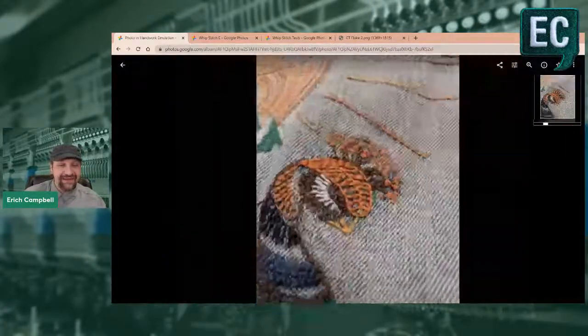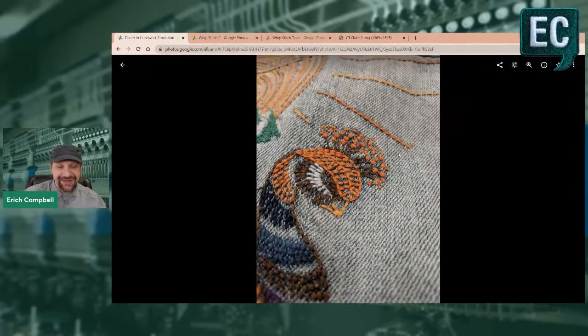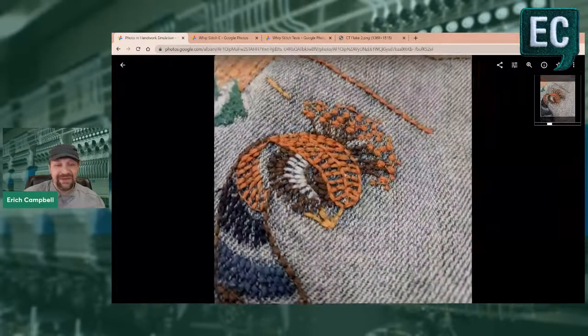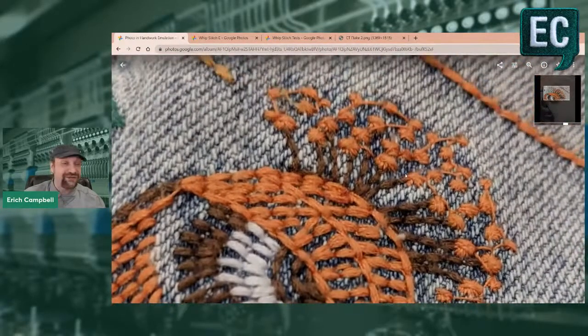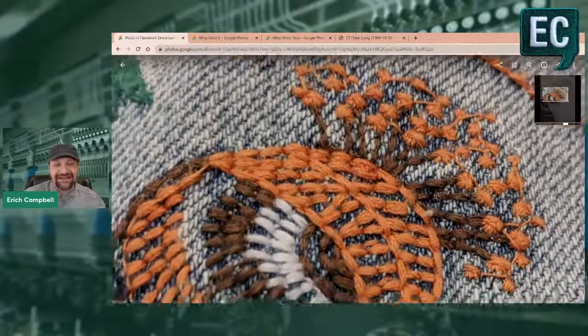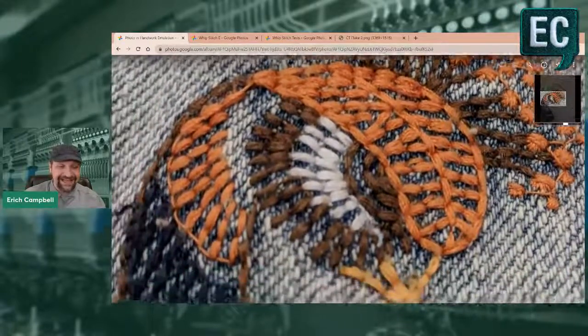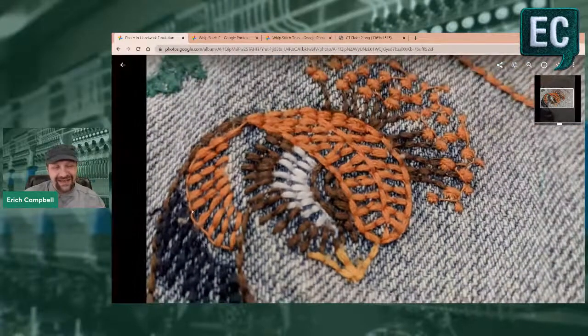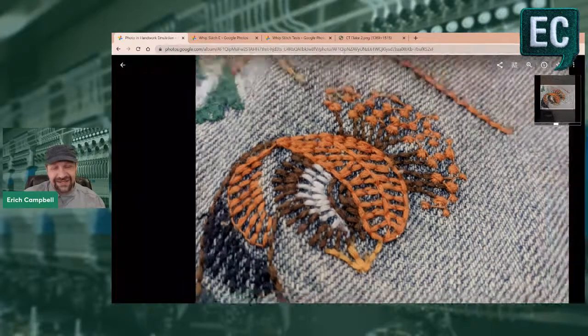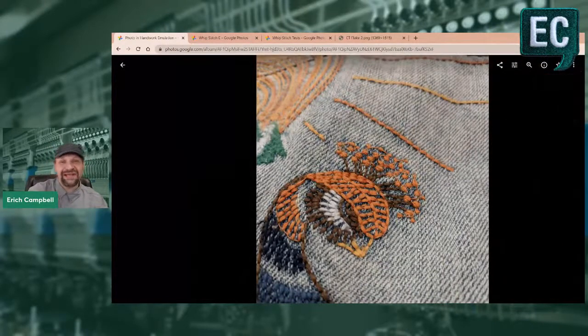From a distance this piece looks like we have some sort of French knots and feather work going on — very much like floss. But when we zoom in, very obviously what we have is essentially candlewicking. Yes, this is a commercial piece right out of a store, and there are trims all through it — they didn't bother to trim those out, just left them connected. You might call that lazy; I'd say it's efficient. The thickness of the thread is not as thick as it looks — they're hiding those thread runs along their edges, but the connector is still there.